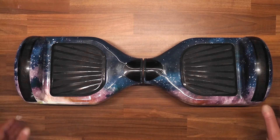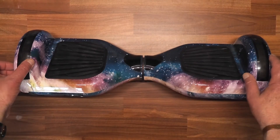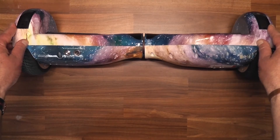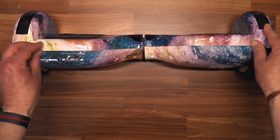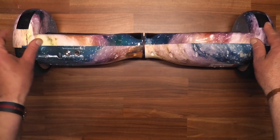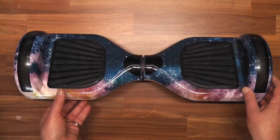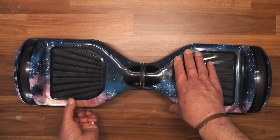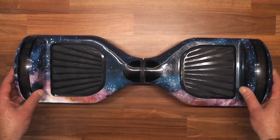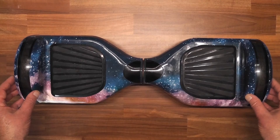What you see in front of you is a hoverboard. Some of you may be familiar with them, and for those that have no sense of balance, you'll be even more familiar with them. Pretty simple - you have your on/off switch and your charge port. Now this one is dead, not a peep out of it. Let's just press the button - see, nothing at all. Let's see if we can diagnose and fix it.